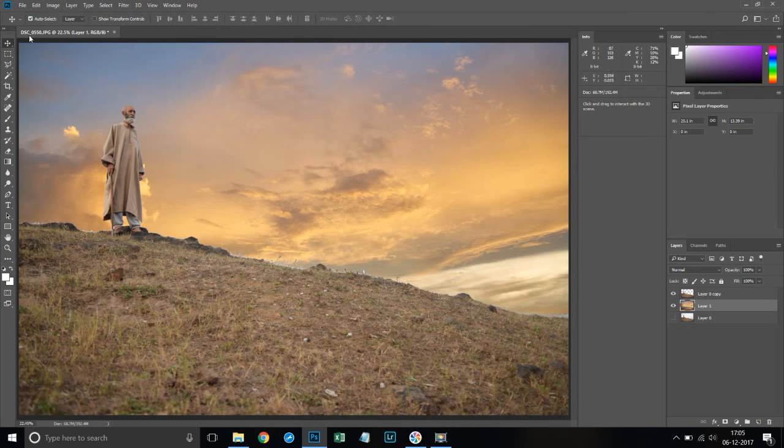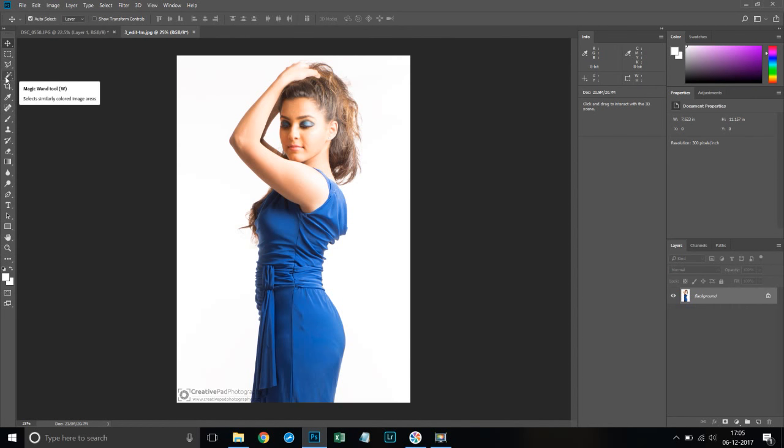So I'm going to show you one more image to show you some of the limitations also of using basic selections. So using this image, and I'm going to show you the other tool also, which is your quick selection tool. So I can use the magic wand tool here, and I can just simply press. You can see in studio shots like this, contrast is not really going to be a problem, especially when you have someone wearing a dark dress against a white background. It will be easily able to select the boundary of the person, but the problem will come when it comes to the hair. Any part which is not defined, right, or the boundary of which is not very clear.